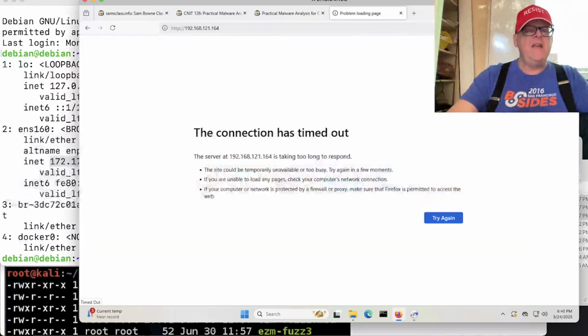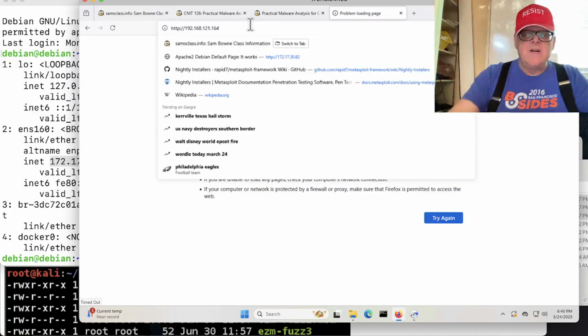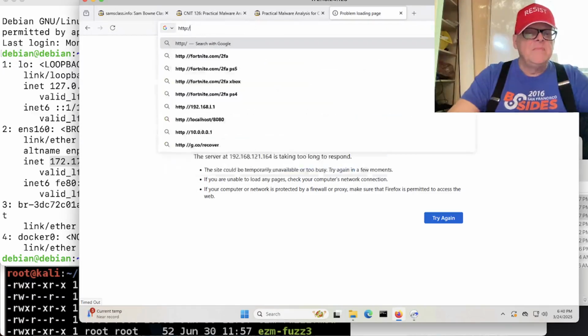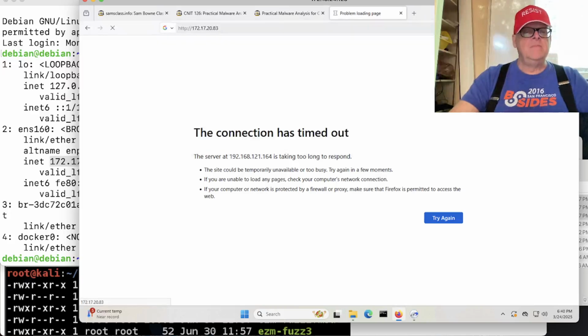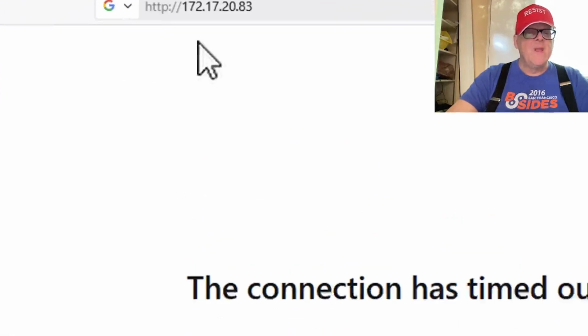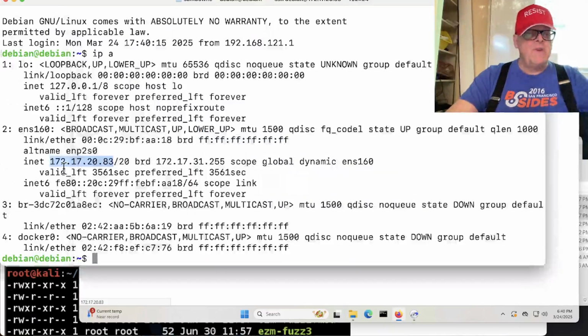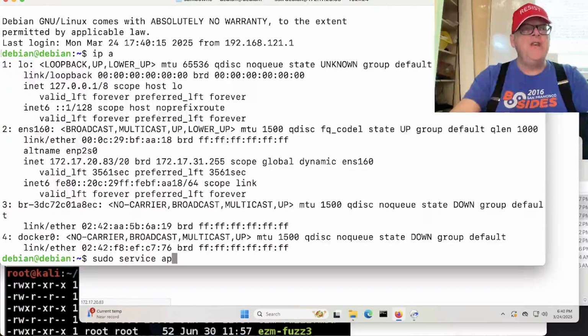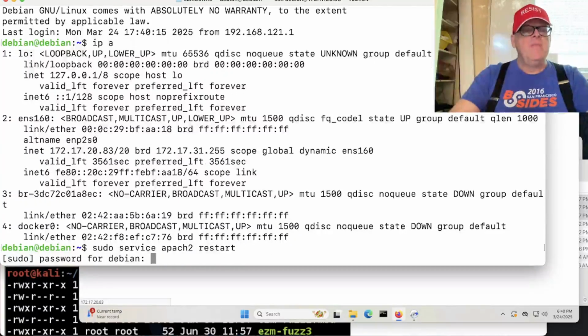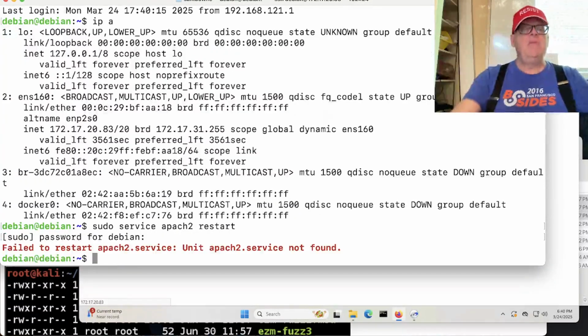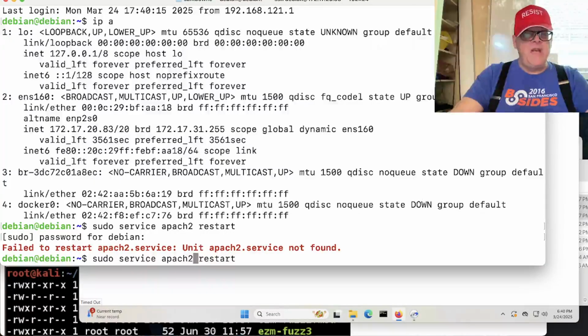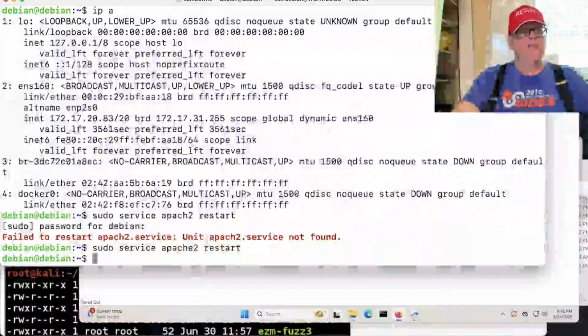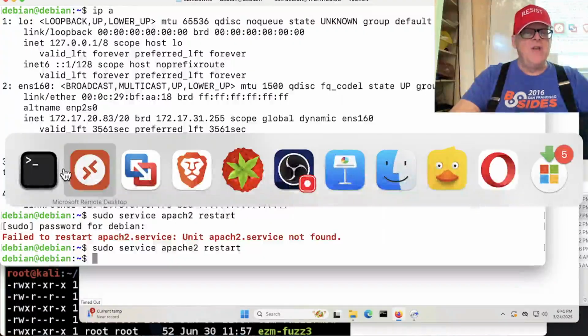So let's try that here. Okay. I probably have to restart Apache because I changed the address underneath it. Yeah, well, the virtual machine did pick up the bridge mode, but I had a running process already using the old address, and it probably didn't get a chance to load on the new address.